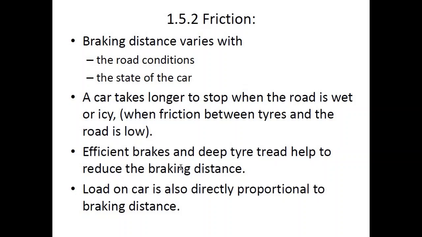Efficient brakes and deep tire treads help in reducing the braking distance. Whereas the load on the car is directly proportional to the braking distance. If a car has 5 passengers, it would have a greater braking distance than a car having only 1 passenger, because these two are directly proportional.